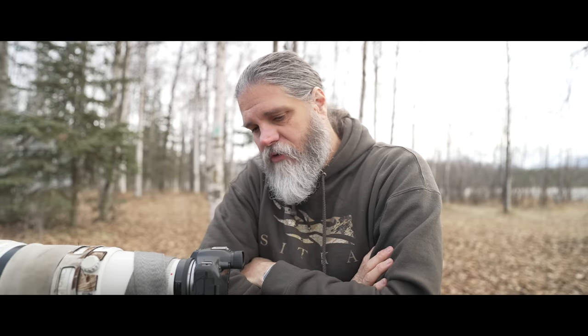So the ergonomic button layout on this camera, the pros on it. It's kind of a positive and a negative, I guess, on this one. If you're somebody that shoots multiple Canon cameras, the layout on this one's completely different.